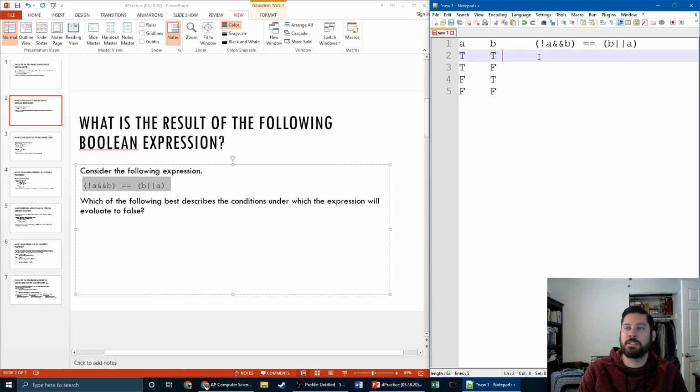Okay, so obviously this would take a lot of handwriting, a lot of tracing. To make it a little bit easier, I'm just going to say it out loud so that we can try to follow it. But obviously if you were attempting this problem on your own, I would probably write it down on a sheet of paper or something like that. So we have not A. Well, A is true, so not A is false.